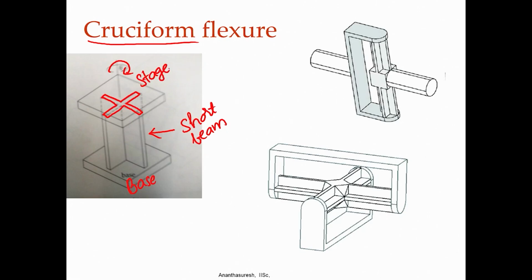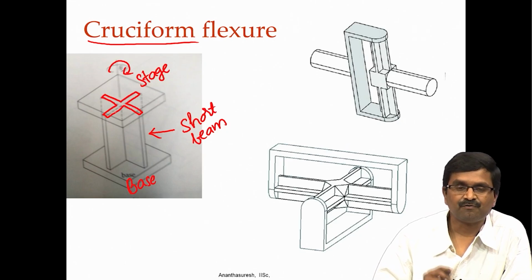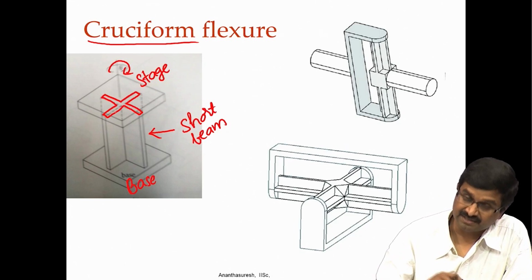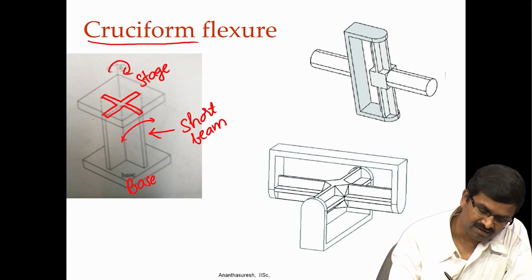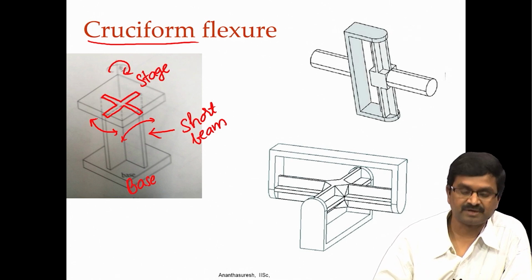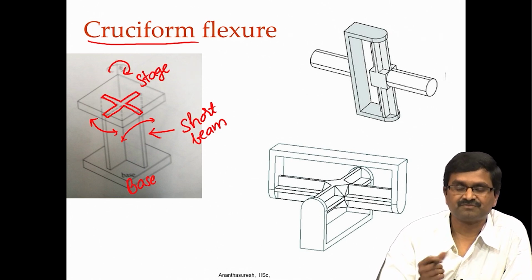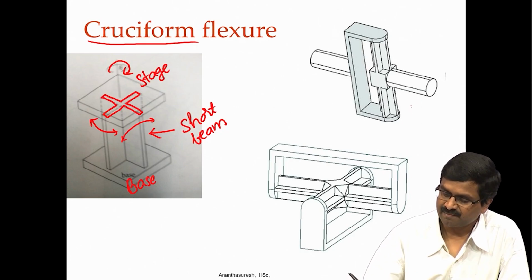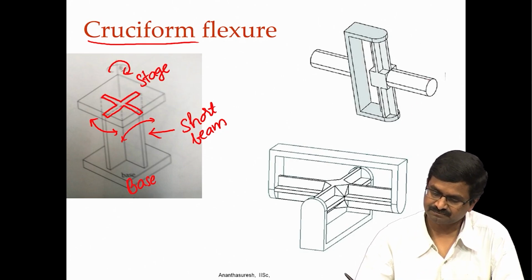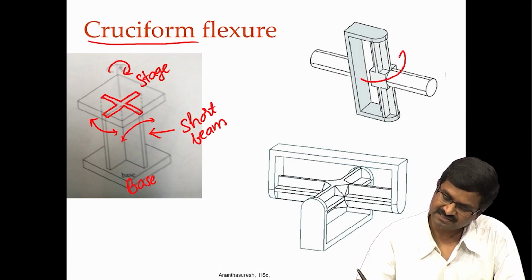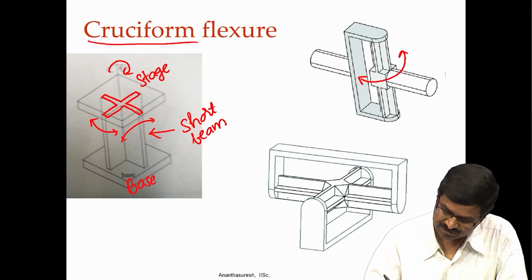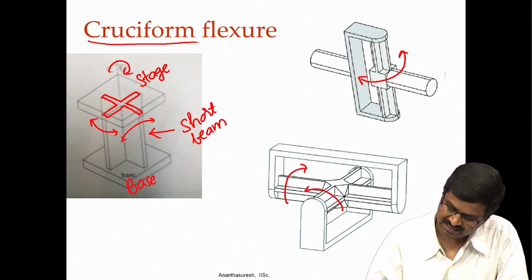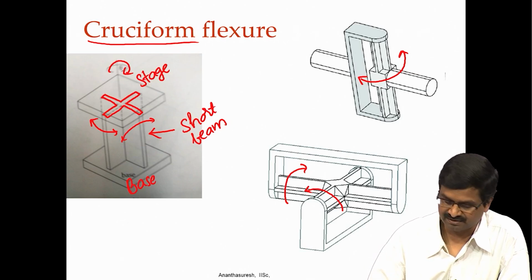Here the stage rotates, but cannot bend as easily, because the plus cross section will have very high second moment of area in either direction. So, the bending about, let us say, this way or that way is going to be very difficult. The stiffness is very high, whereas rotational or torque stiffness here is low. Okay. Here is a manifestation of that, so that it is able to rotate about this axis more easily, but cannot bend, right. And you can put two of those, so that it rotates about that axis, rotates about this axis. You have a universal joint, compliant universal joint.